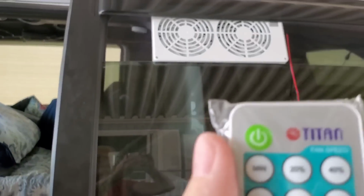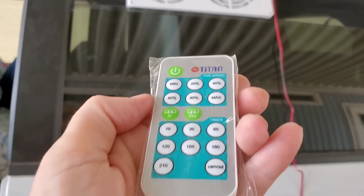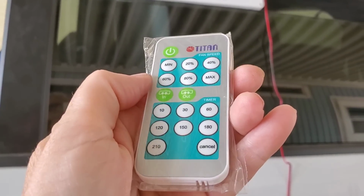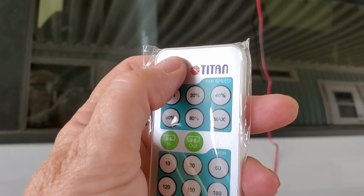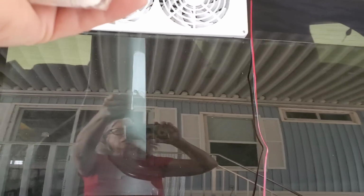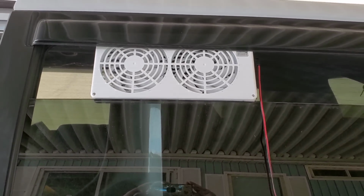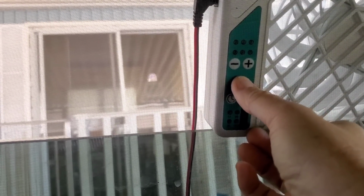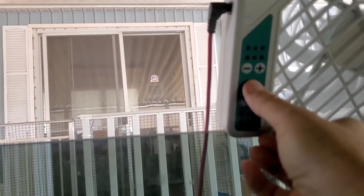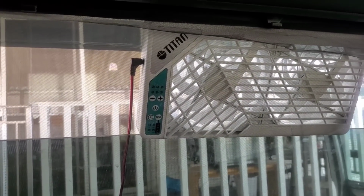I need my glasses to see. Let's see. Okay, in, out. Okay, on. Okay, let me see if I have to pull something out of the battery to make it work. Okay, must not be connected to the battery yet.